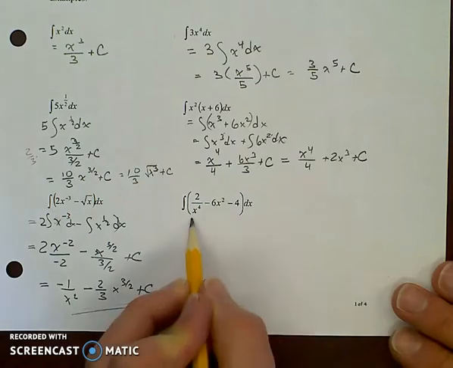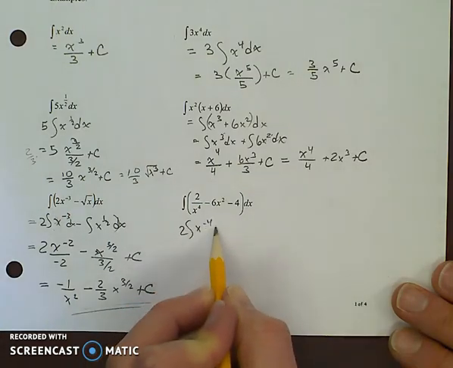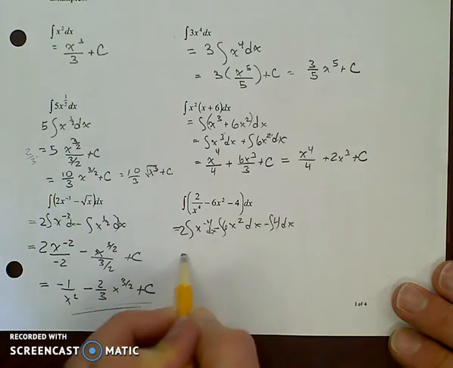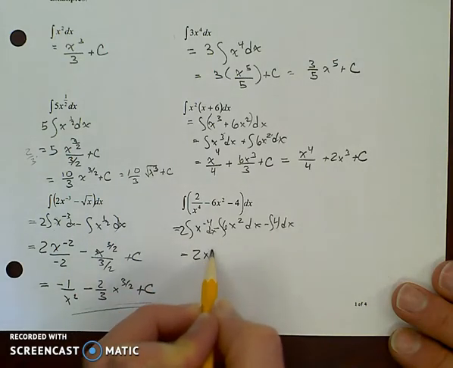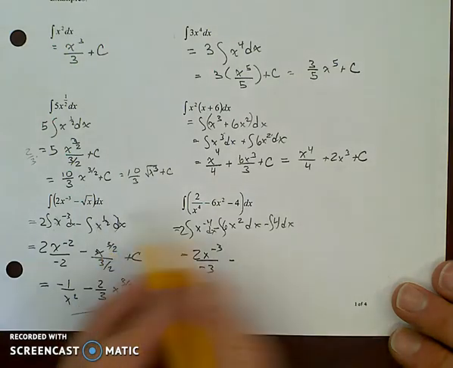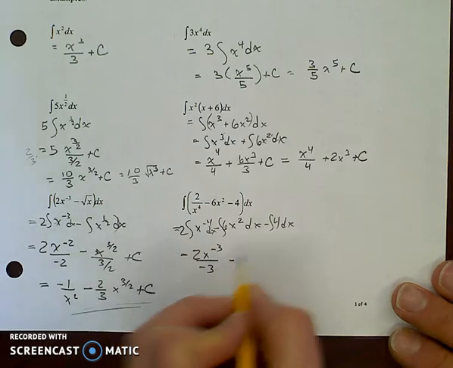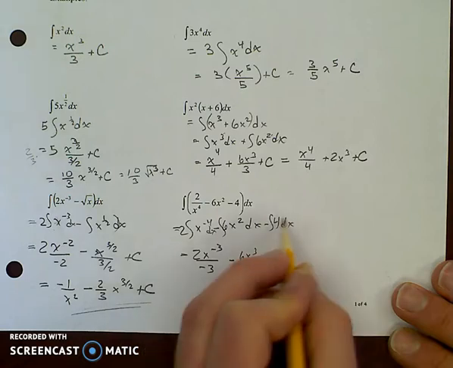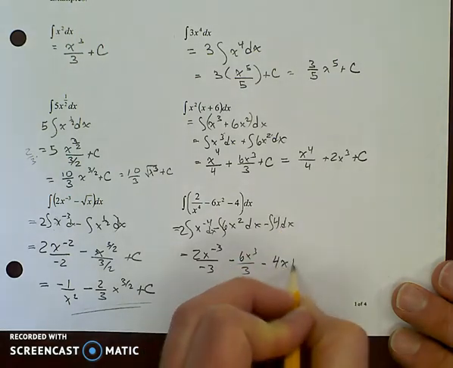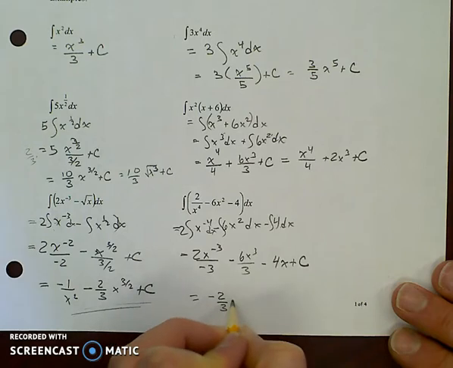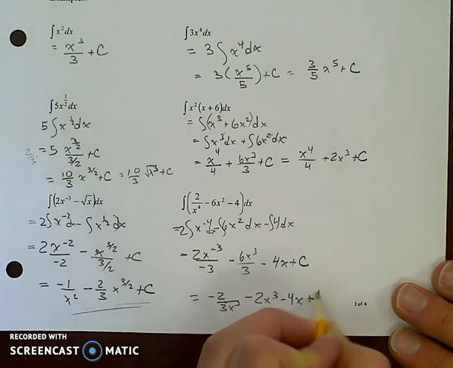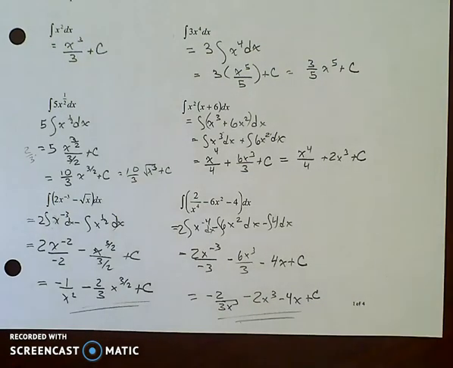And the last one, we can make it the integral of 2x to the negative 4 minus 6x squared. The integral of that, make sure you have your dx's. And so we're going to add 1, 2x to the negative 3 over negative 3 minus, we just did, nope, we did not do 6x squared, never mind. Oh yeah, we did 6x squared right there, so 6x cubed over 3 minus the integral of a constant 4x plus c. You can put the x cubed on the bottom, and we're done there.